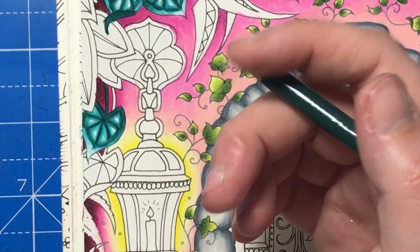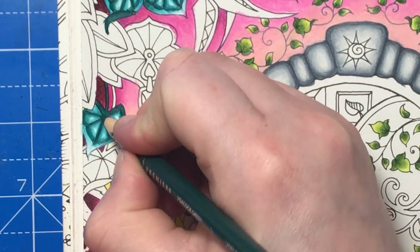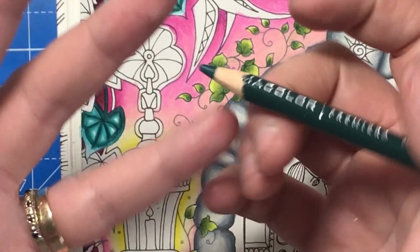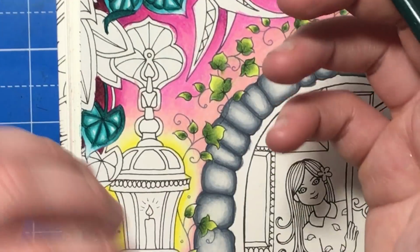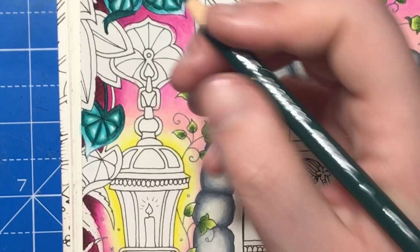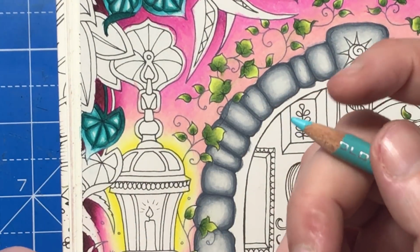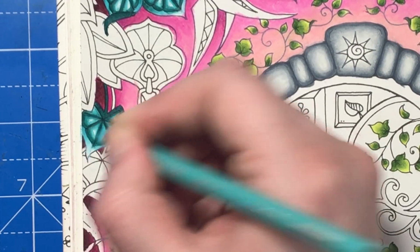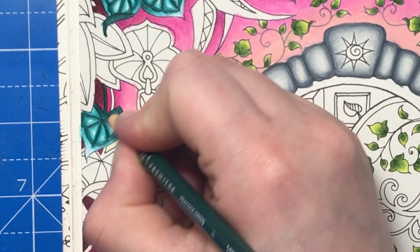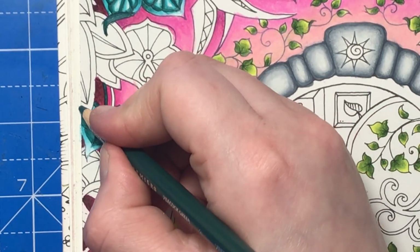I need to go back in and add a bit more info or change a few little things that I've noticed. But I haven't actually done a review of the brand, the Prismacolor Premier or the Polychromos. It's so weird because they're the colours that I use most often, and I haven't reviewed them. It's like when I first got the Johanna Basford books, I haven't reviewed Secret Garden or Enchanted Forest. I think it's just because they're so popular anyway. There are so many videos out there of reviews and things, you don't really need another one. I think that's probably why.